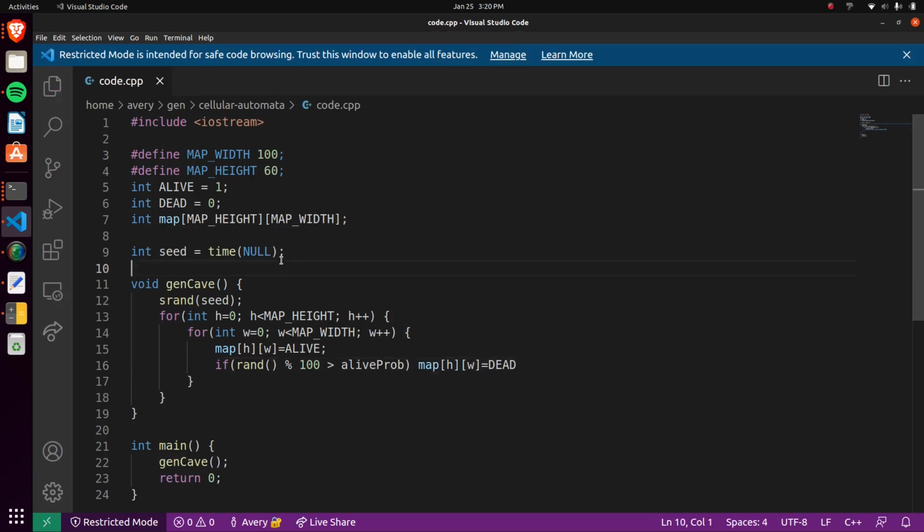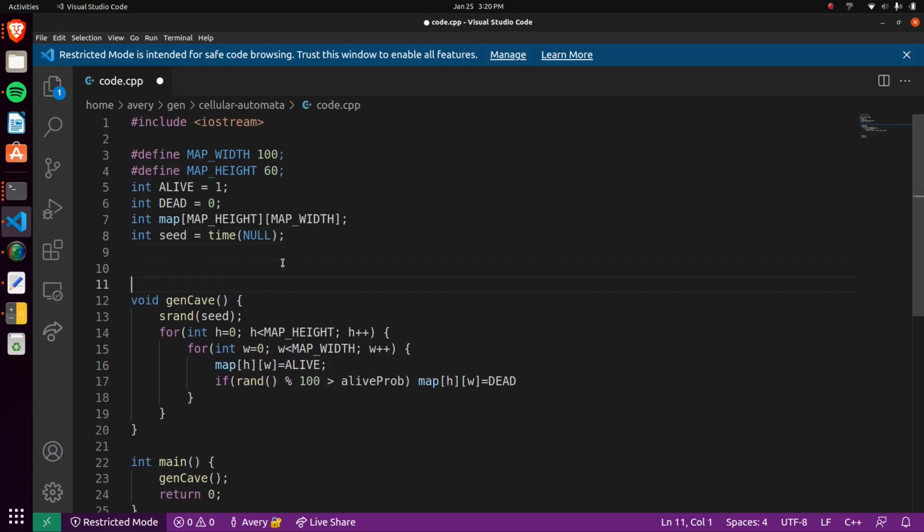This is something that you're going to be testing around, and we'll just do int alive probability, and we'll set that to 50. This is a number that you can play around with so that once it's actually generating everything, it'll work and look nice the way that you want it to. So 50 is just a half and half chance. That's what we're going to do from the beginning, and then we'll adjust it.